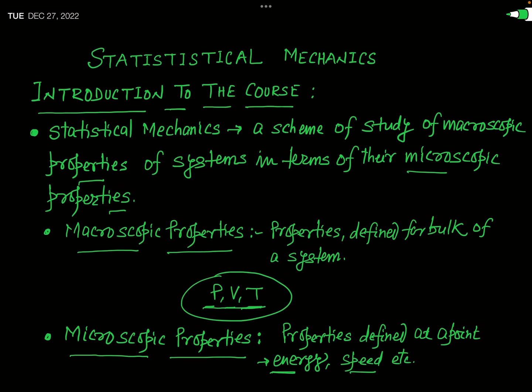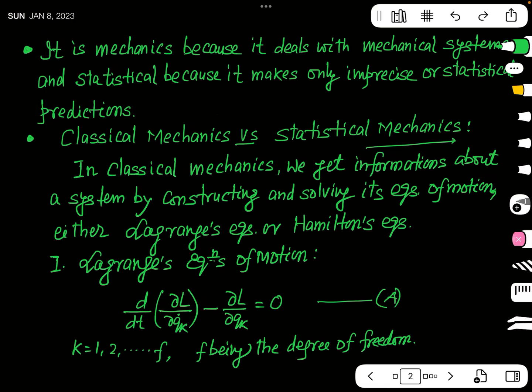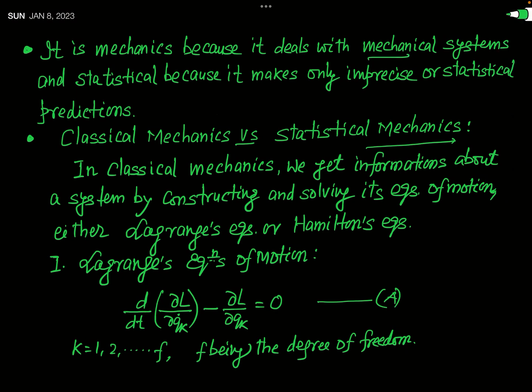But when you say statistical mechanics, why the word mechanics here? This word mechanics is due to the fact that this deals with a mechanical system. In statistical physics, we deal with mechanical systems, and so the word mechanics is used. It means that in the study of statistical physics, we always talk about the mechanical system.